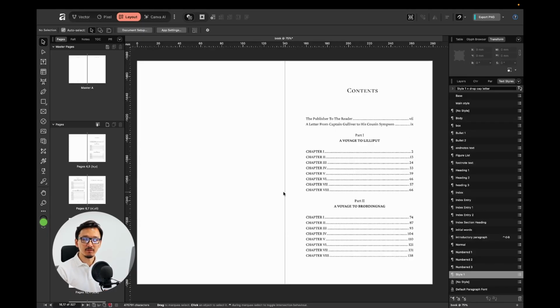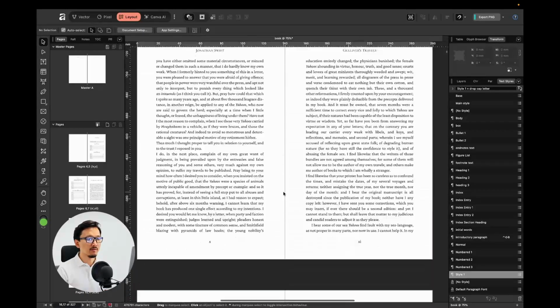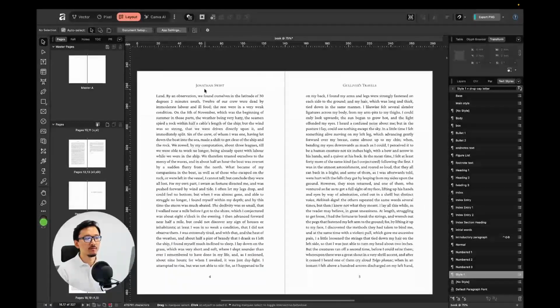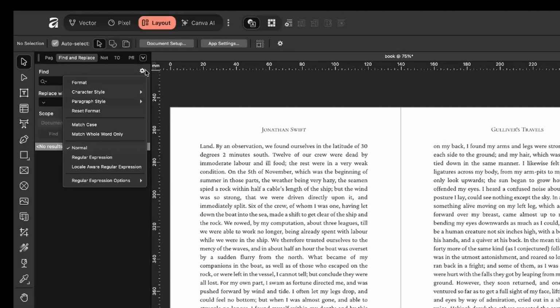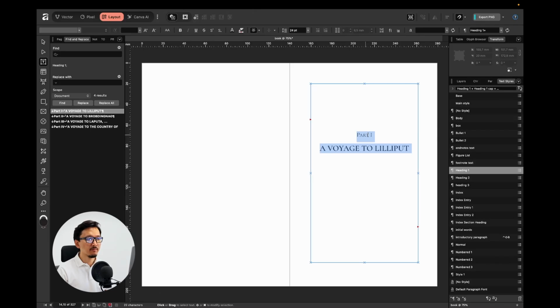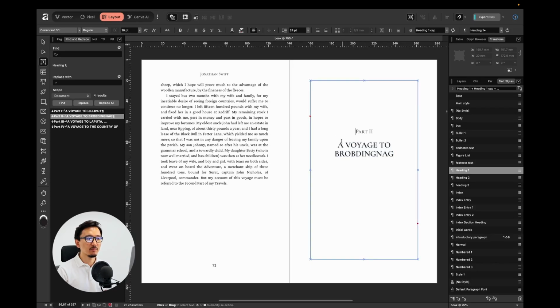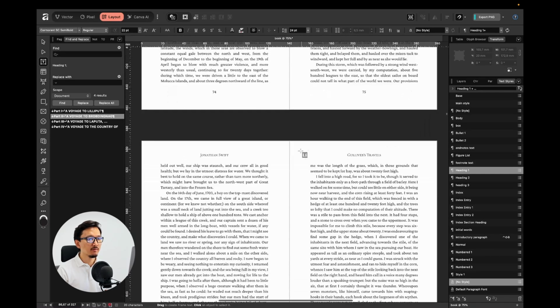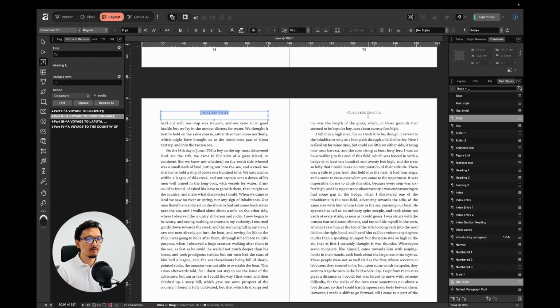There is another use case of the sections. So let's check here. On the left side, we have the author name, Jonathan Swift. And on the right side, we have our book title. Let's imagine that we want to place the book title on the left side, and on the right side, we want to have the part name. So let's find all heading 1, so all parts. We have 4 parts here. So part 2 has its own name, and we want here to be the book title and here the part name.